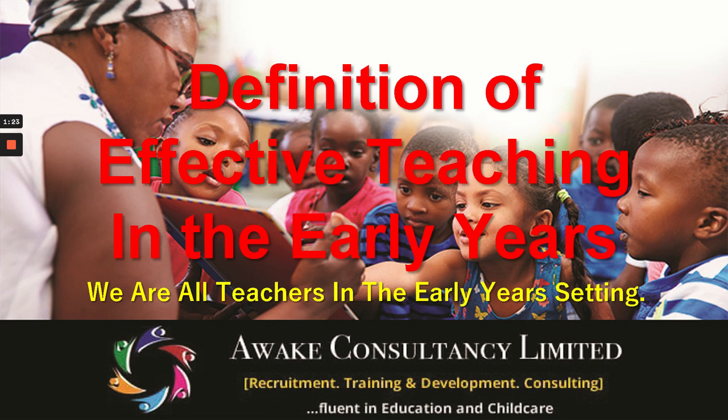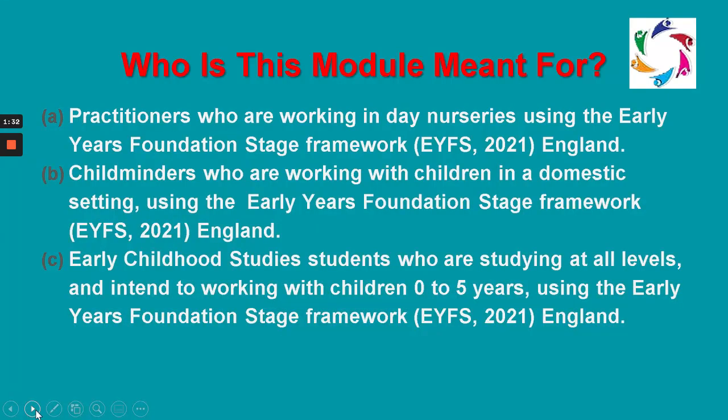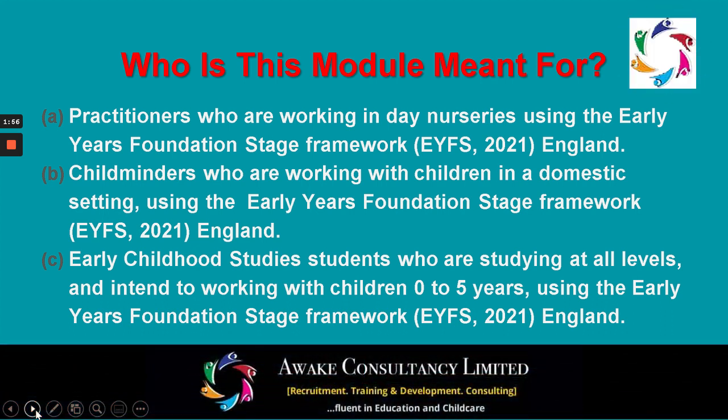This is a short module. So who is this module meant for? This is meant for practitioners who are working in the nurseries using the Early Years Foundation Stage. It is for childminders, and it is for students and apprentices within the early years as well, to make sure that they are aware of what the expectations are of them before they even arrive to work in the settings.